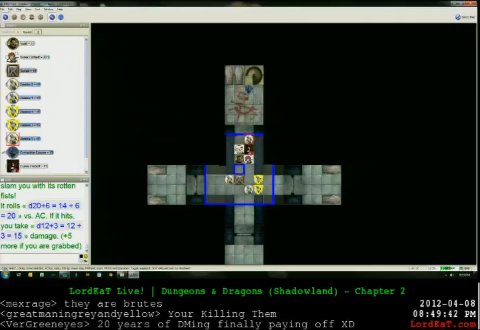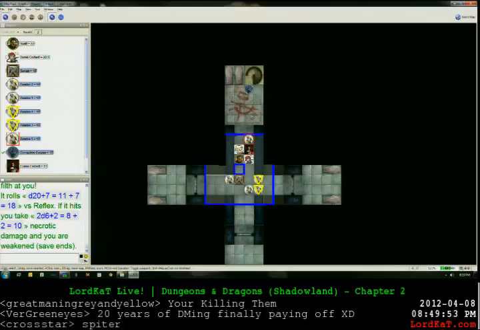He will lob a thing of goo at Dahlia. Thing of goo. 18 versus reflex. That is... oh, might be a hit. It's gonna be a hit. All right, take 10 necrotic. And you are weakened, save ends. Bullshit.